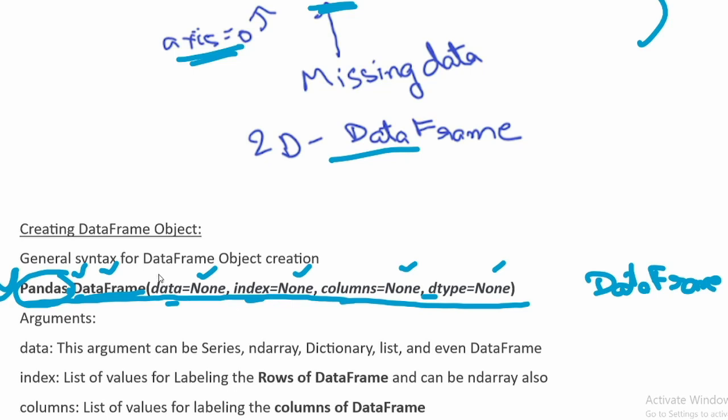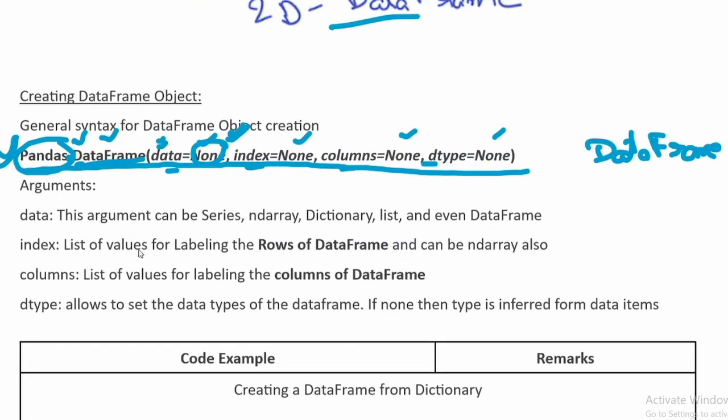But most of the time we are going to use the data keyword argument, and we will provide some sort of value to it, maybe a list, maybe a numpy array, maybe a dictionary, and usually a dictionary is preferred, at least for our examples. Or we might even provide a link to some sort of external file, maybe a CSV file or a table of some sort, right? In our blog post you can read about all of this. The argument details are given.